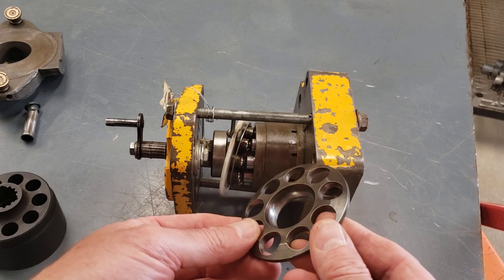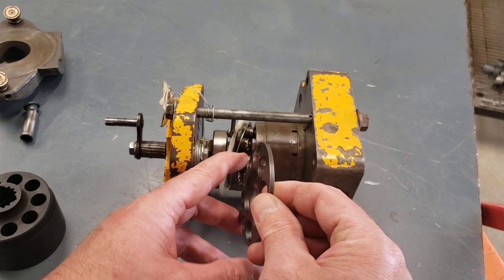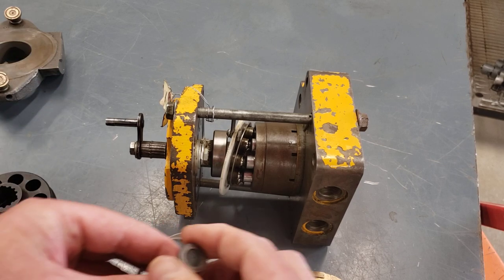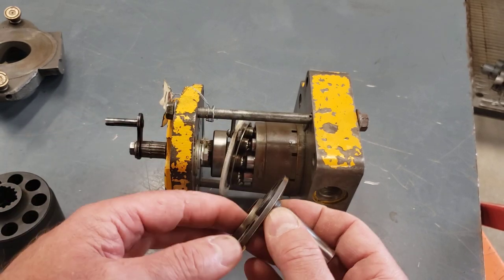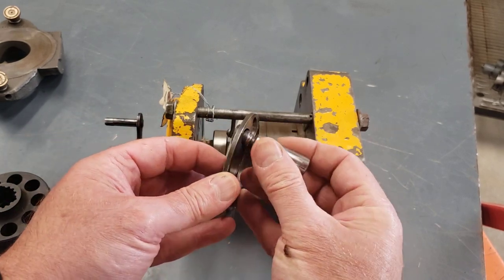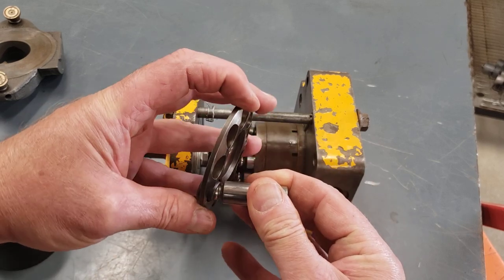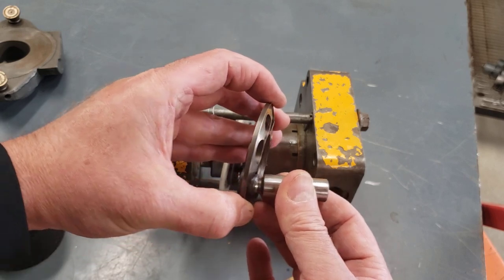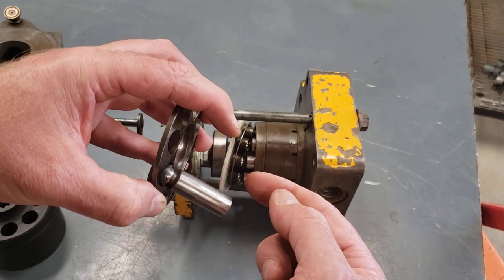And that plate looks like this. This one's much thinner than the one I'm holding, but basically the slippers sit in like that, and as this plate moves with the swatch plate and the rotation happens, this retainer plate or retraction plate is going to pull the piston out of the bore.